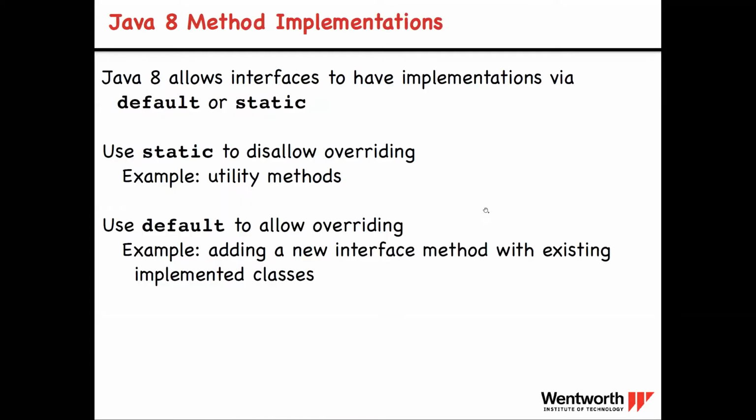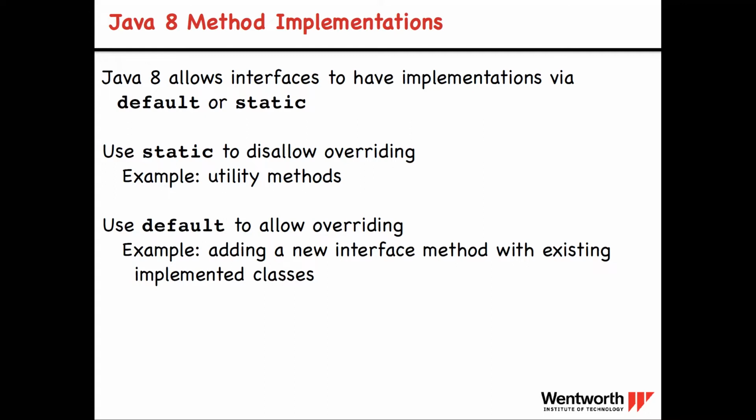All right, so Java 8 does allow for a couple of extra things in your interfaces. We're probably not going to use these, or at least I'm probably not going to use these, but they are allowed. So you can have static methods in your interfaces. You wouldn't be able to override them in something that implements the interface. So think of it as kind of like a utility method, a method that will always be implemented in that way. And a class that implements the interface wouldn't need to change it.